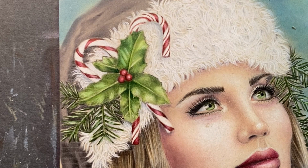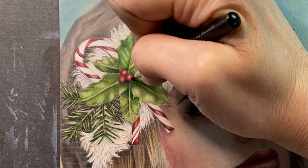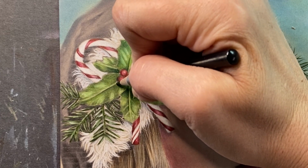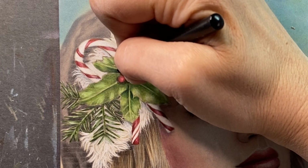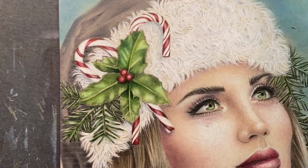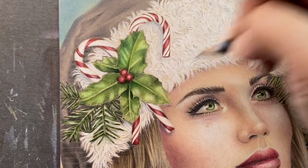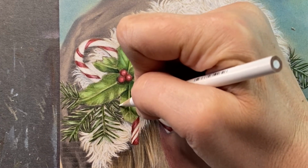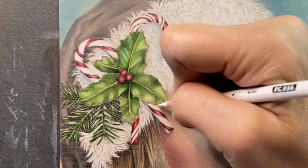Let's get some black. I'm going to put some more white on the little pointy tips, so I feel like they got lost.